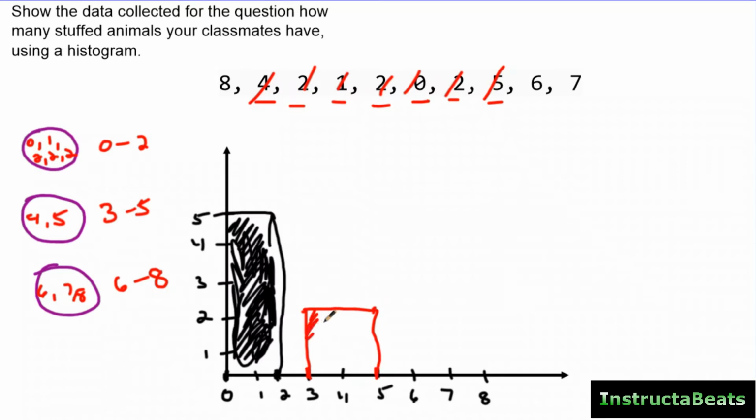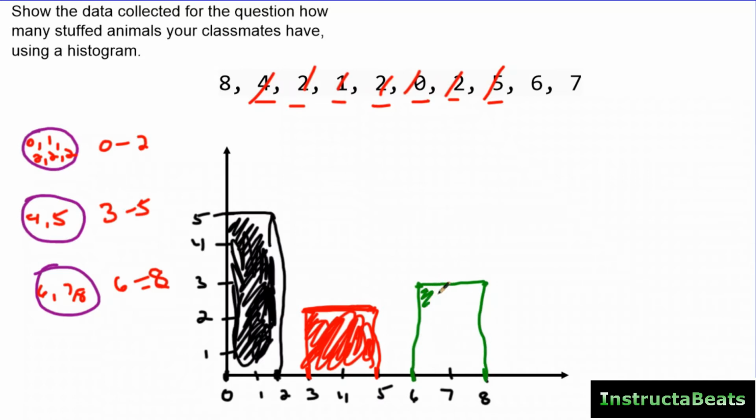And so here's the thing about the histogram. You don't know if the 4 was seen twice. You don't know if the 5 was seen twice or the 3 was seen twice. You just know that in this bin, the frequency was 2. It happened twice. And then my last one, I'll make green. In my bin from 6 to 8 that I made, there were 3 different numbers that fell into that bin. So I'm going to go to 3. There we go. And I'm going to shade this bin in.